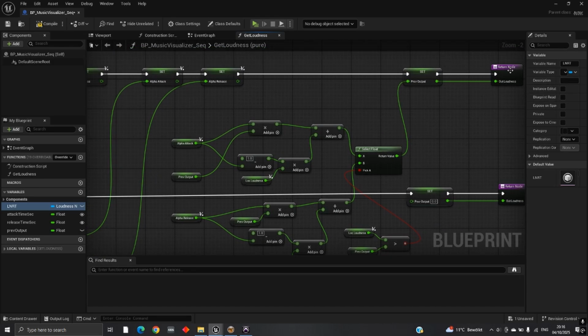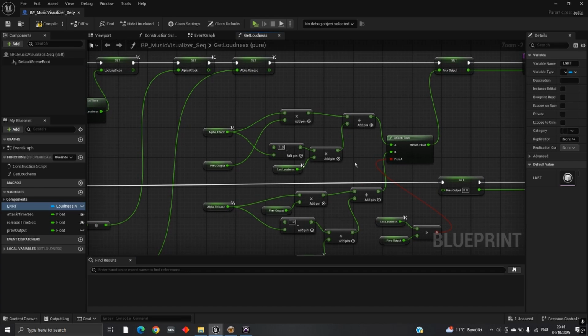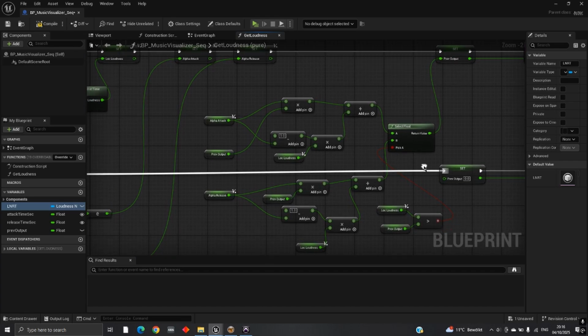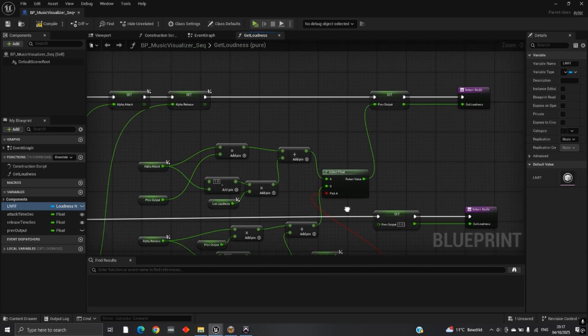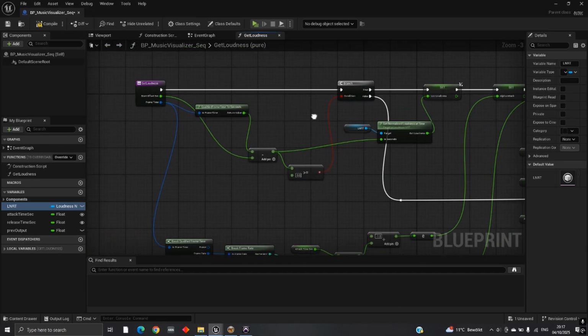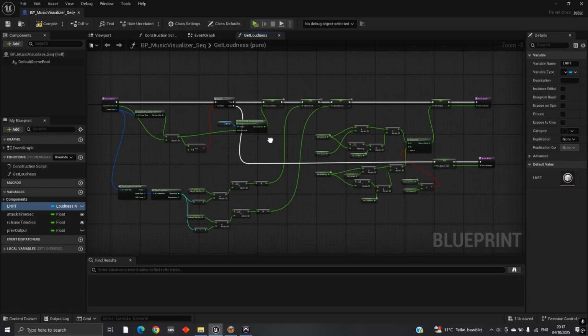And that goes into the return node. And here it selects either attack value or release value. If the current loudness is bigger than the previous loudness output value, it takes the attack value. And if it's less than the previous output value, it takes the release value. And here's how the function looks.